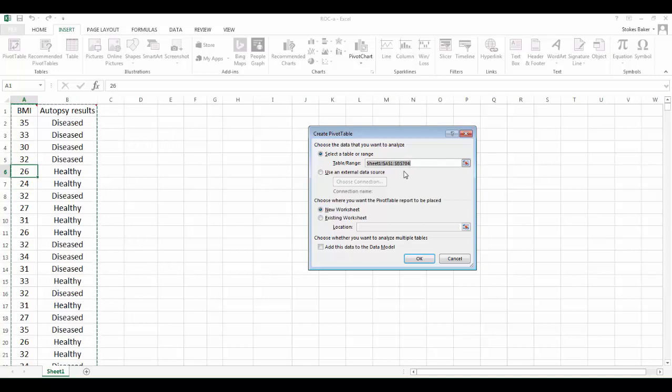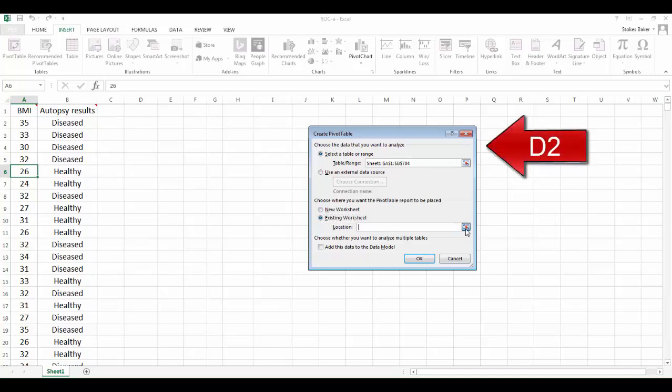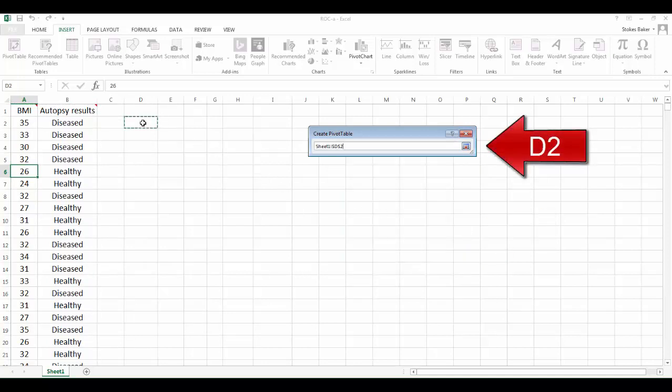And if you don't like that, you can change these values right here. And you can put your pivot table in a new sheet or into the existing sheet. So I'm going to go existing sheet, click this button, and I'm going to indicate cell D2 is where we will start creating our pivot table.